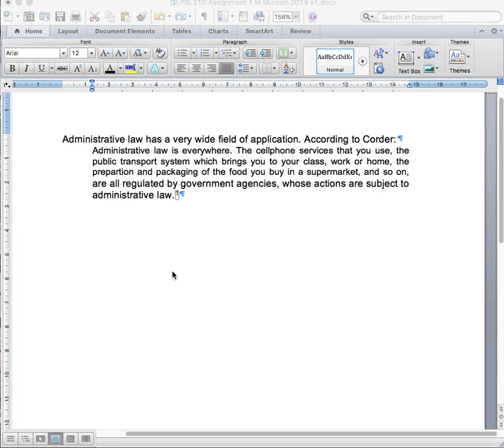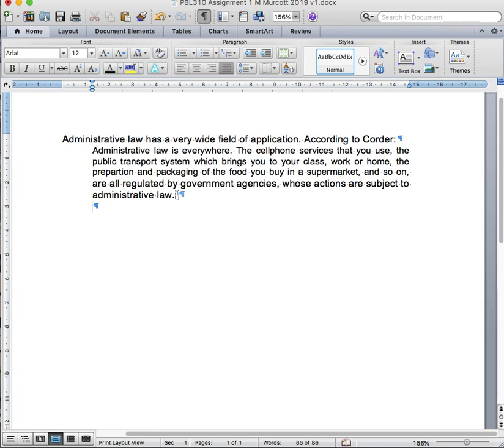So I've already showed you how to insert a footnote and some basic footnote and formatting requirements. What I want to do now is elaborate on a few other things. The first thing we need to take note of is that we're going to use the Constitution a lot as a source in this course, and hopefully in other courses that you do in the future.